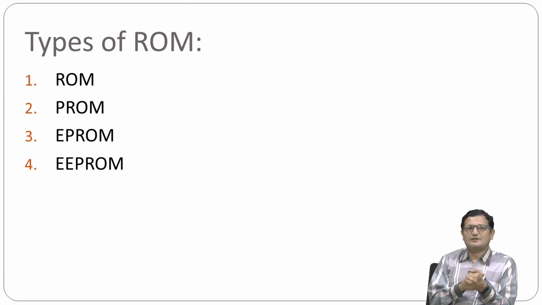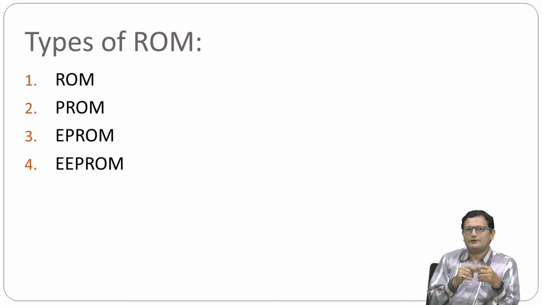Another memory is called EPROM. Here the program will be written, and you can erase that program if you throw ultraviolet rays on the chip. So if you have a chip with some program written on it, and you throw ultraviolet rays, then the content will be erased, and once the content is erased, you can rewrite the program on it. That is called EPROM, erasable programmable read-only memory. But when you throw the rays, the whole content of the ROM will be erased, right?